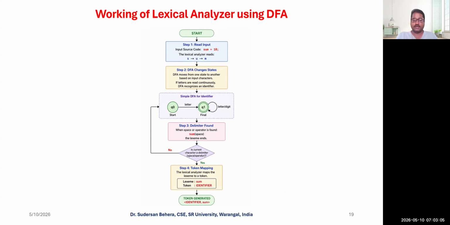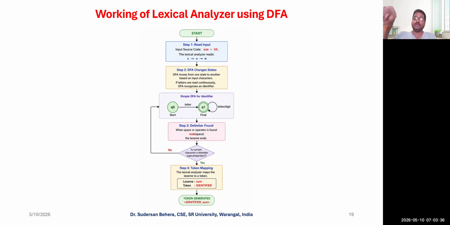Now the second step: the DFA moves from one state to another state based on the input character. If letters are read continuously, the DFA recognizes an identifier. The same diagram is given: from Q naught, the start state, read a letter and go to the final state.